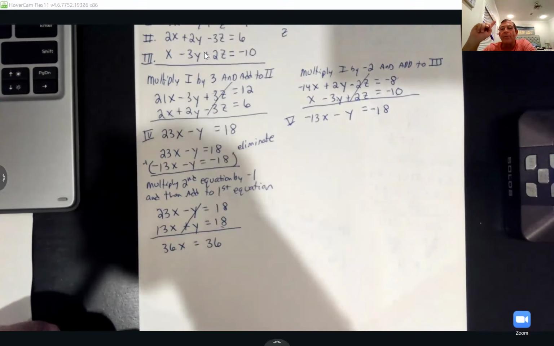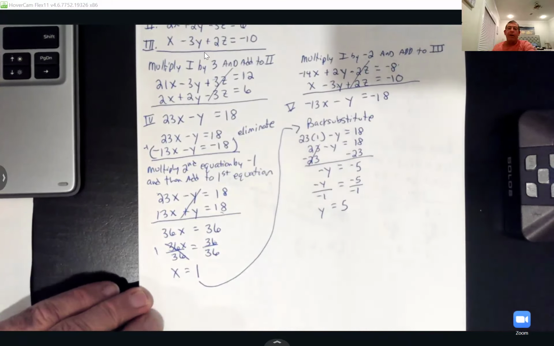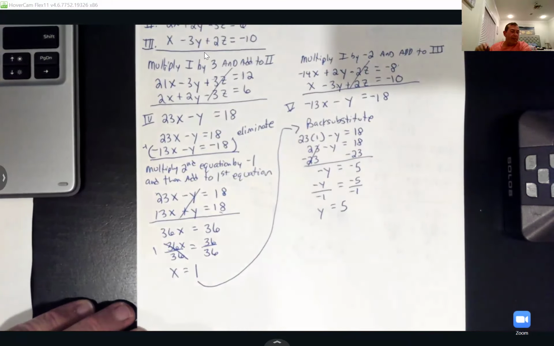I'm going to subtract 23 from both sides now. Starting to solve that. And look, that cancels. All that's left is a negative y. That's going to give me what, a negative 5? But remember, y has to be positive. So since I have a negative in front, I've got to divide both sides by negative 1. So look, that cancels, making that a positive y. Negative 5 divided by negative 1 makes that a positive 5. So we now know that x is 1 and y is 5.